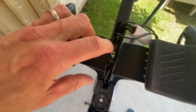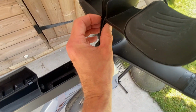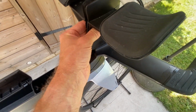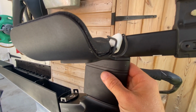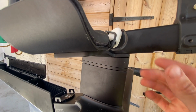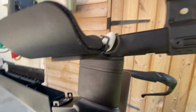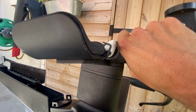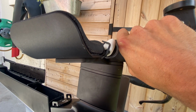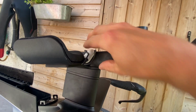Now, the thing to remember is that when you loosen these bolts and take them out, all of this is going to become really loose, okay? And if there's any pins and things that are holding these spacers, you need to just be careful that you catch those. I'm not going to do this because I've readjusted mine anyway, and I don't really want to undo it all, but all I did is once it was all loose, I just hung the handlebar down to the side.